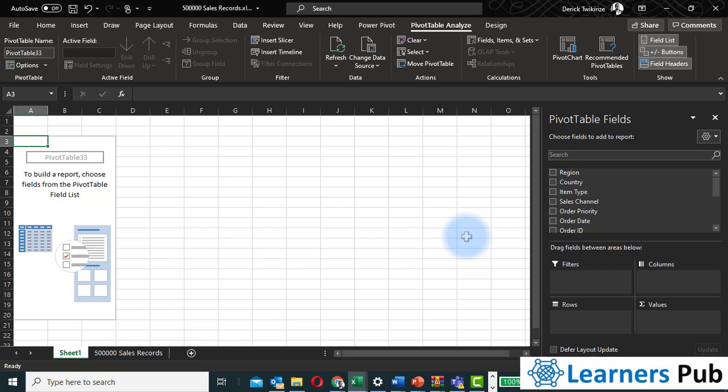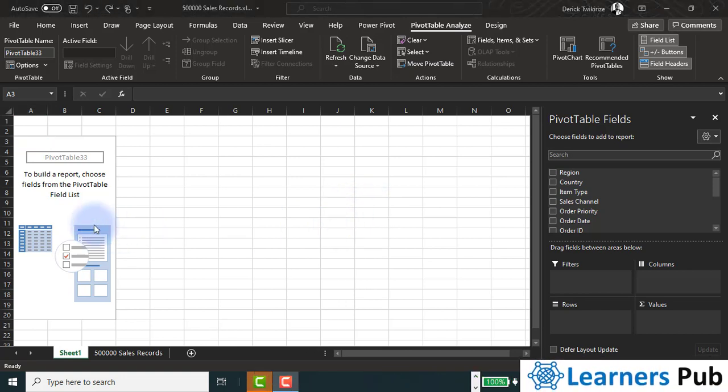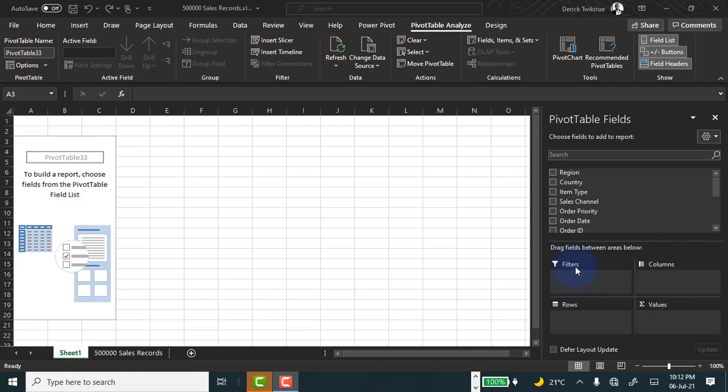This is how it will look. This is your pivot table sheet. Let me call it Pivot Table Sheet. This is how the pivot table interface looks, and it's blank, of course. What do we do next? Right on your right-hand side here, there are the pivot table fields. This is where the magic is. A pivot table has four fields: the filters field, the columns field, the rows field, and the values field. You need to be familiar with these, because this is where you're going to drag and drop your data elements.